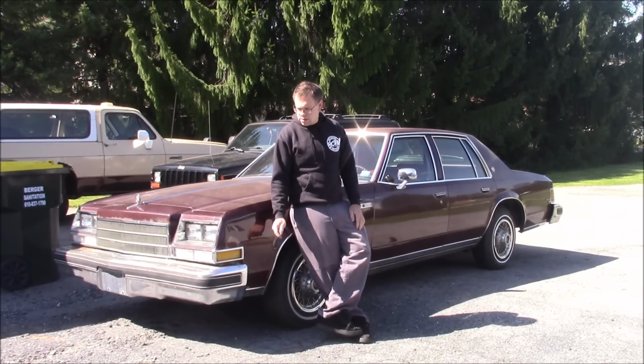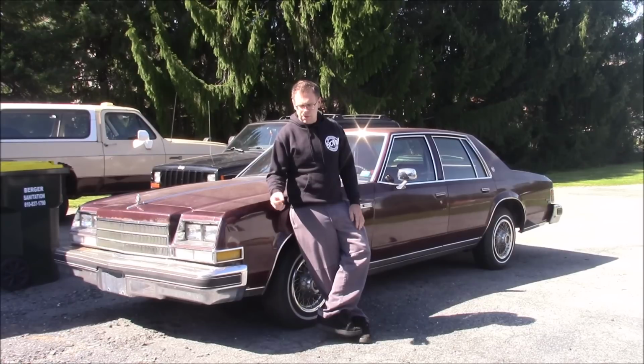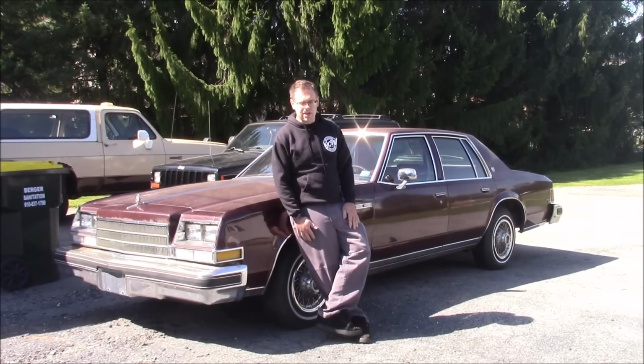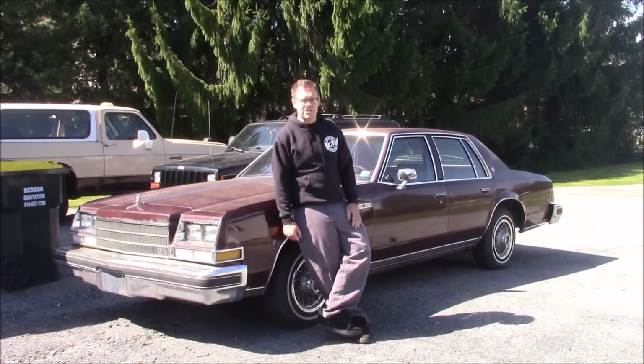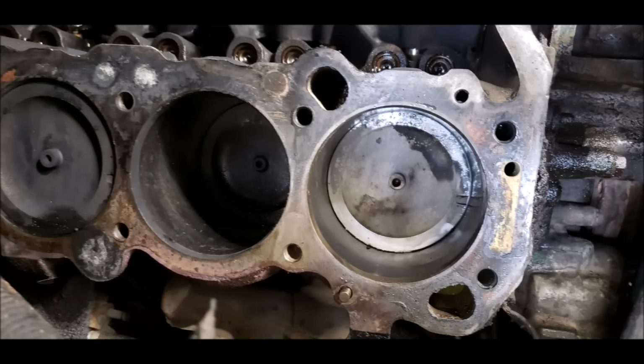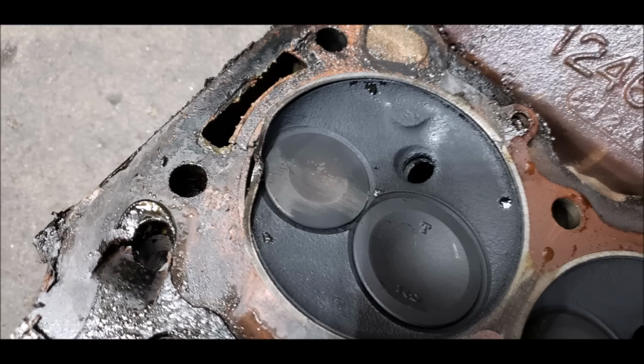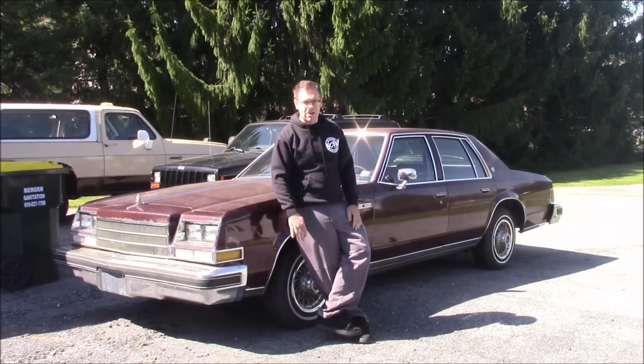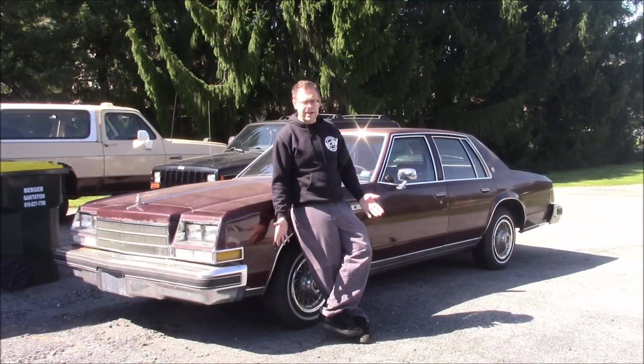And then the ports and the heads were completely clogged with something. It wasn't the head gasket sealer, because that was a copperish stuff. This was just calcium and scale. I didn't even realize there were holes at first when I was cleaning the heads up until we jammed the screwdriver through it. Saw there was holes this big that were clogged up. So maybe that's why it was overheating.